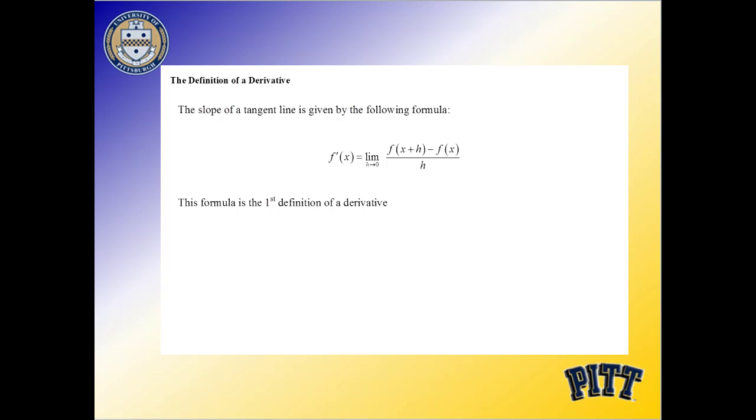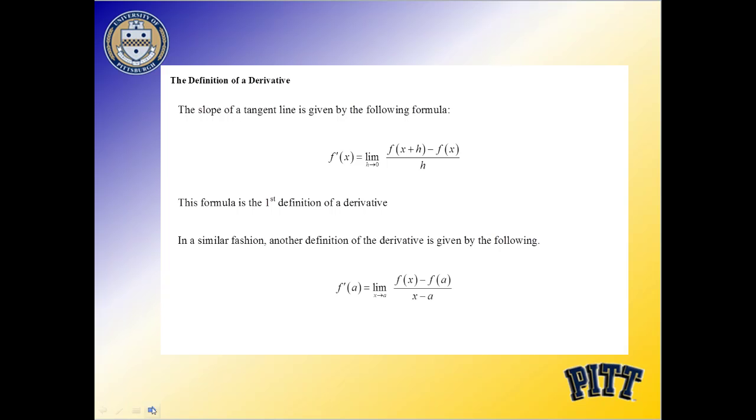The reason I'm only approaching 0 is that I still need 2 points of reference to come up with a slope formula. This is the formula we use as the first definition of a derivative. And notice that it makes use of what we call a difference quotient. That's why we explored the difference quotient before, because that difference quotient is an expression of the slope, and it's also part of what we define to be the derivative of a function. We're going to do some more work with this, similar to what we did before with the difference quotient.